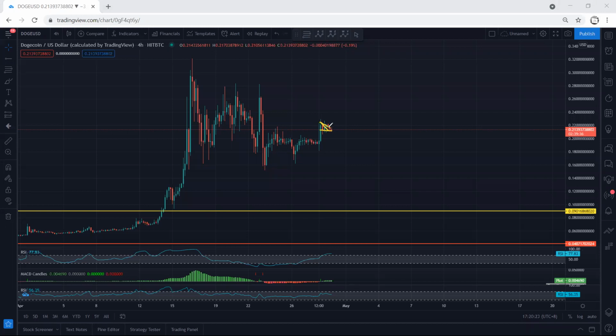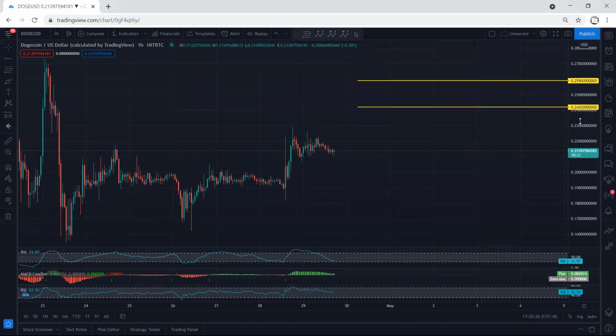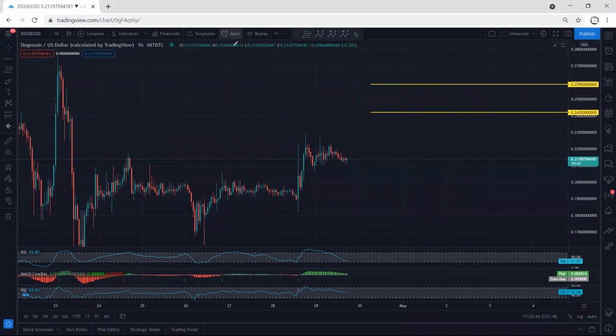Based on the 4 hour chart, we have nothing else to discuss. The only thing is how we can get the trade. In this case, we move to 1 hour chart. If we move to 1 hour chart, first of all, we can still expect this one to turn to a deeper correction. That's why if we want to look for trade, we have to wait for the trade setup, either the price breaks this low or not. For sure, if this one becomes deeper, it can give us better confirmation.